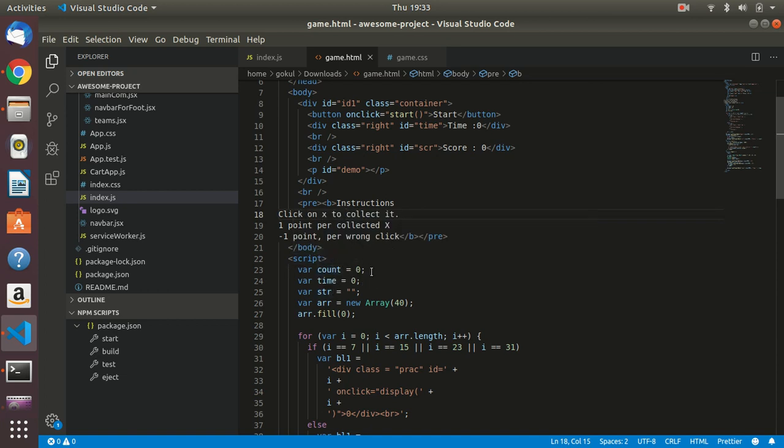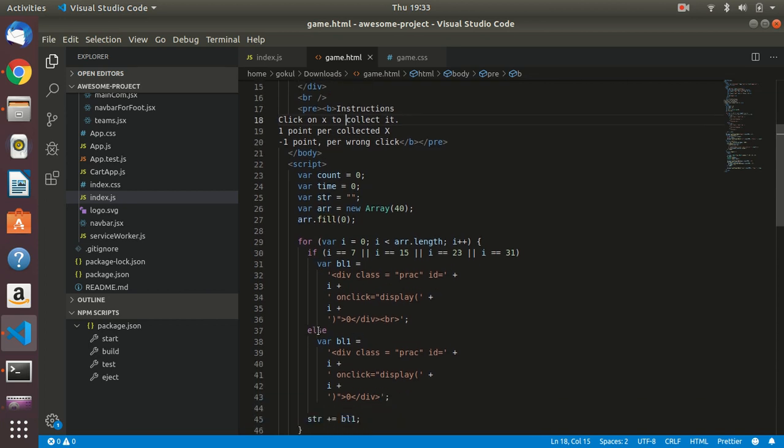Count is basically the score, and time is the time, which gets incremented by 1 and stops at 10. We can also see a p tag in the body which is empty by default, and we use JavaScript to fill this p tag. Also, we have an array of 40 elements, and by default each element of the array has a value 0.